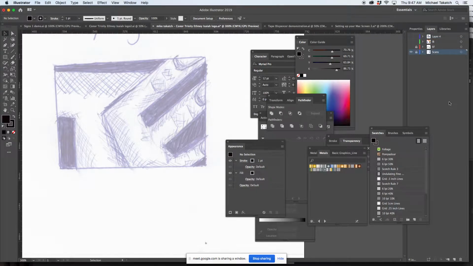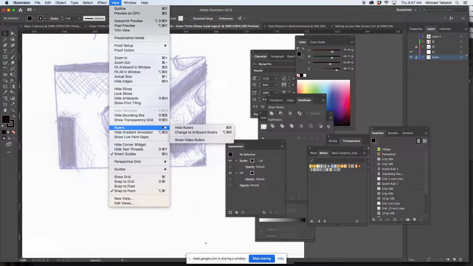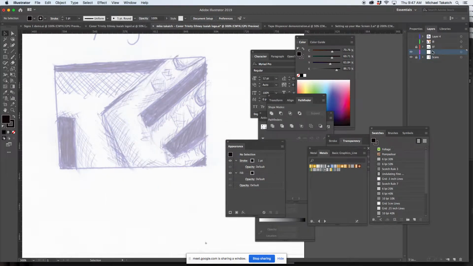So on the scan layer, I'm just going to make a new layer just to help me keep organized there. And the ruler guide, I can bring this down. It'll show this under View, Rulers, Hide Rulers, Show Rulers, so it depends on where you're located. And on the layer, you can see it's not a perfect square at the top, but it's pretty close down here at the bottom. But I'll keep that in mind on that section.